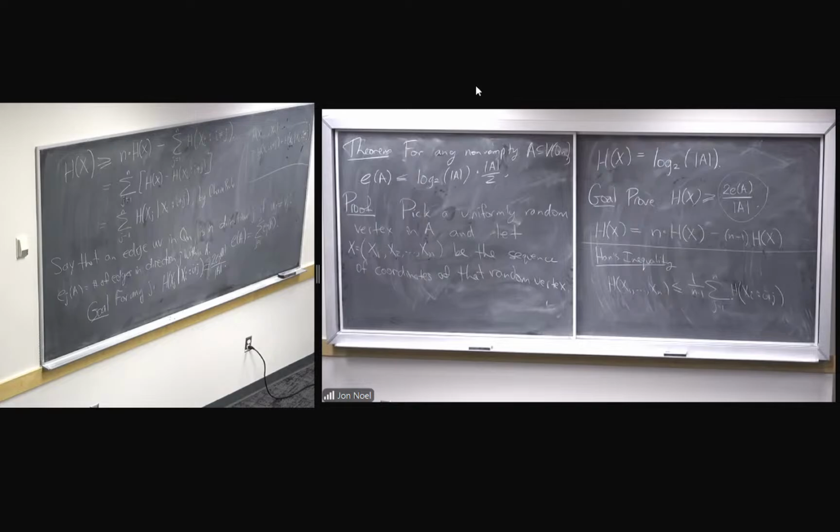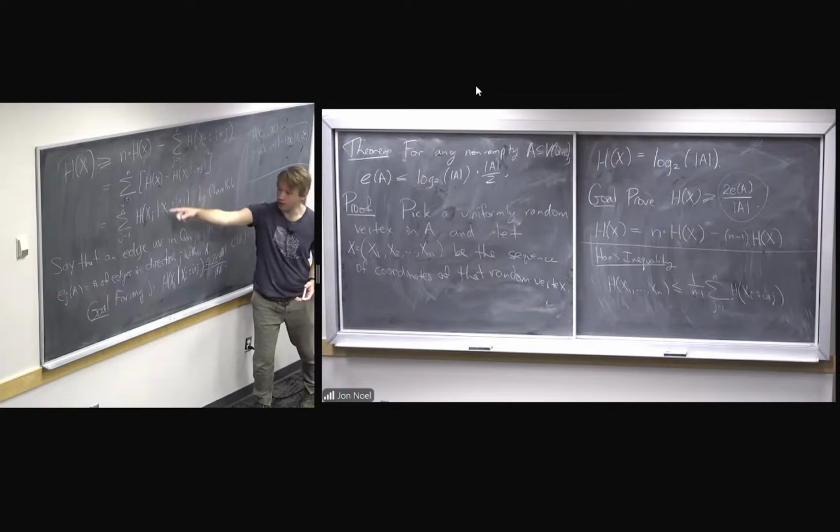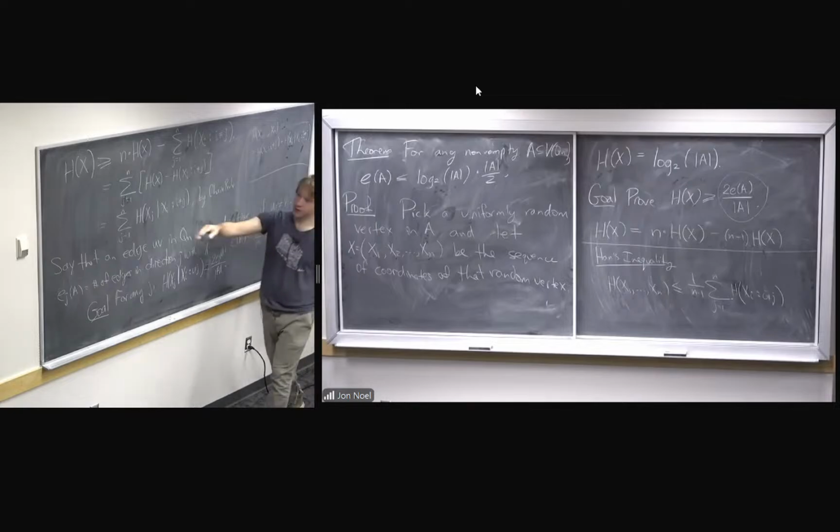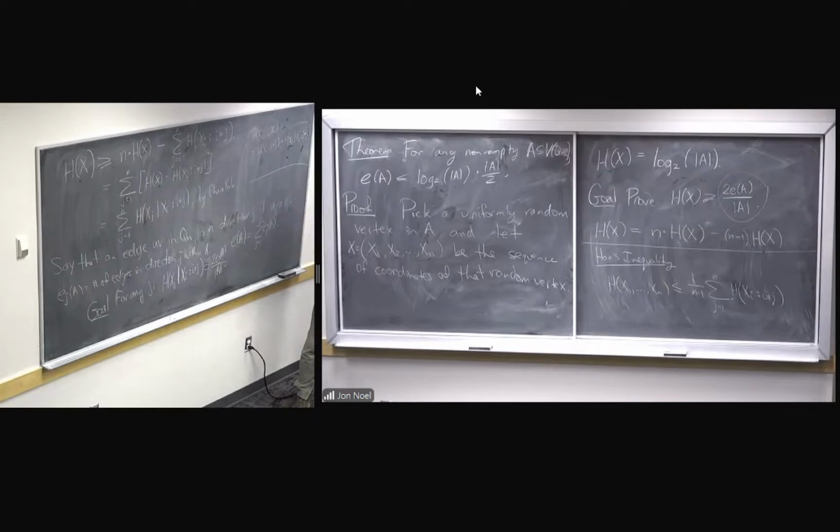Okay, so if I can do that, then if I sum up over all of this, it'll be equal to the sum of this, which on the top will just give me 2 times E of A over size of A, and that'll give me the thing I wanted, right? Because I started with the entropy is at least that. The sum of this over all j will just be the number of edges of A over size of A, times 2. Okay, so I've reduced my goal to this. Is it clear that this is all we need?